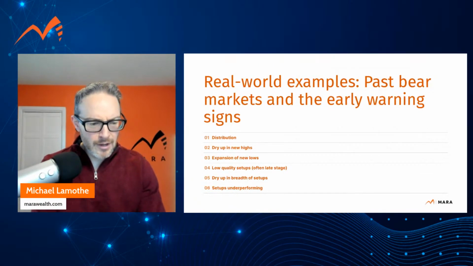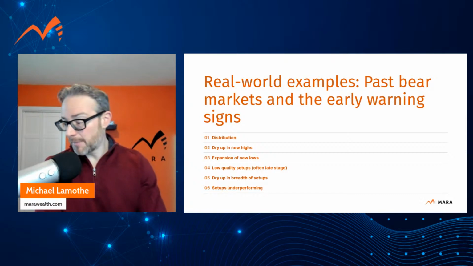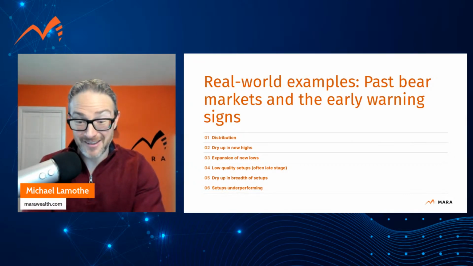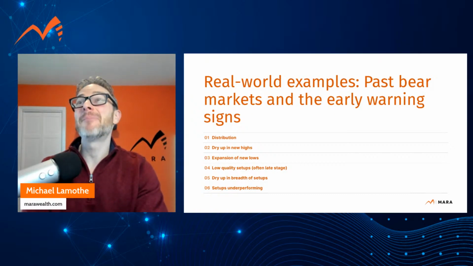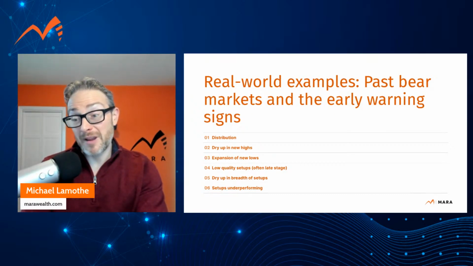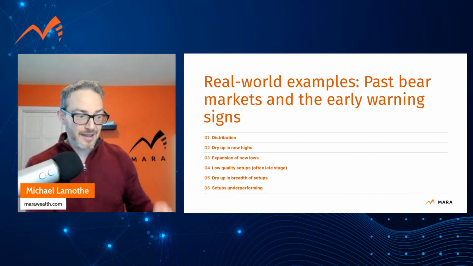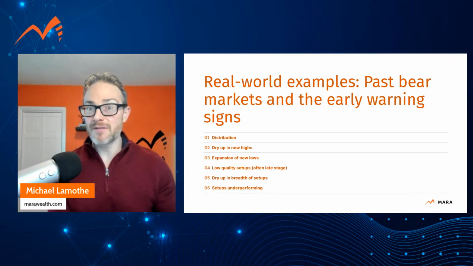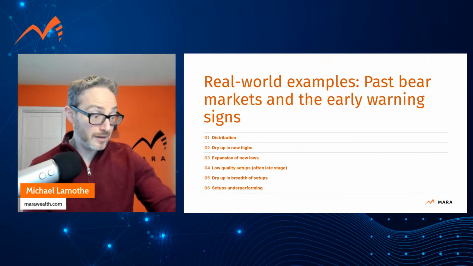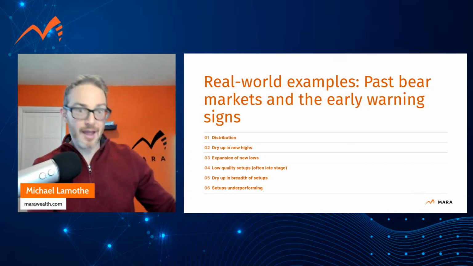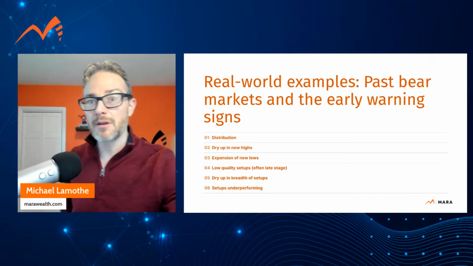One of the IBD meetup leaders, shout out to Richard McKay. Richard, if you're watching, I'd love to reconnect with you. This guy, Richard McKay, would track in the paper every day. They would post the number of stocks making new 52-week highs and 52-week lows, and he would do that on a spreadsheet. And I thought, that's an amazing idea. I adopted it, and I've been doing that for years and years now.